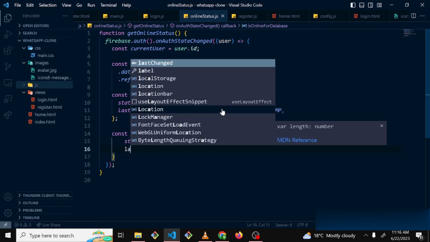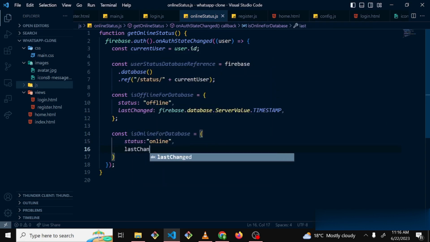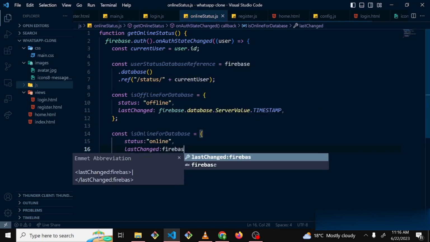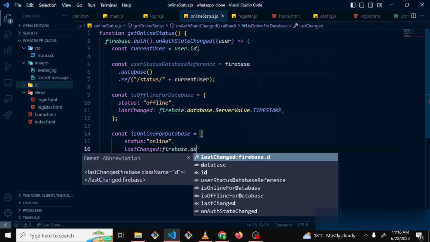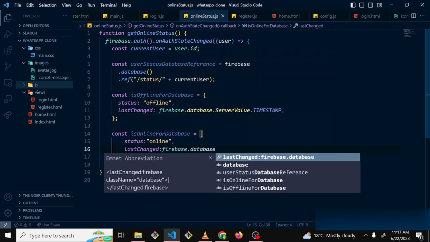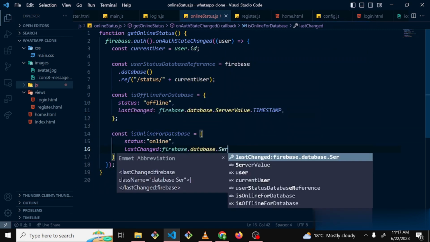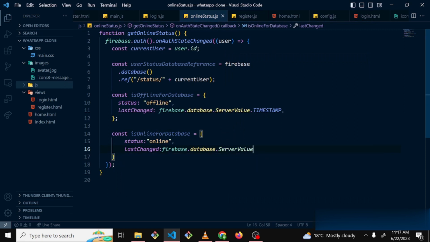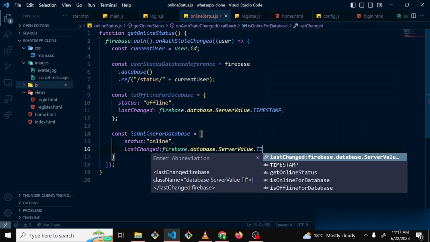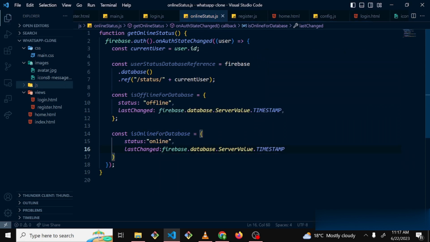We'll do last changed. We'll have it as Firebase dot database dot server value dot timestamp, like so.